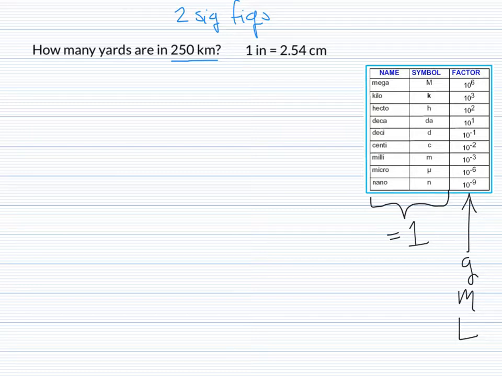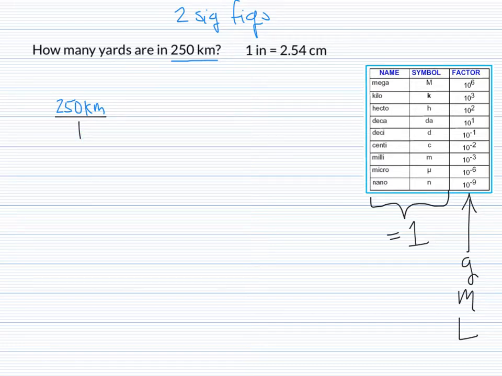All right, so I'm going to write 250 kilometers. That's going to be over 1. I like to put it over 1. It's not necessary to put it over 1. You can if you want to. We did do a problem where we actually had a unit in our denominator, but that's only because we had miles per hour. Here we just have 1 unit, kilometers. So we're not doing distance and time, it's just distance. So I like to put a 1 there as a placeholder, but that doesn't mean I need it there.